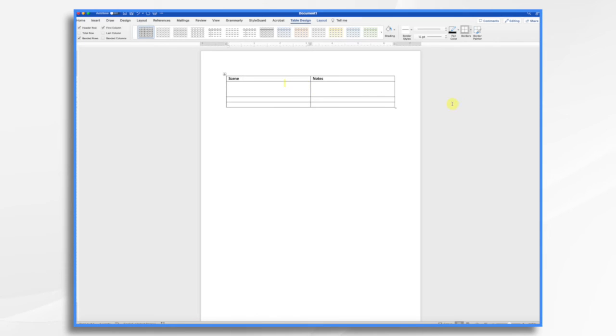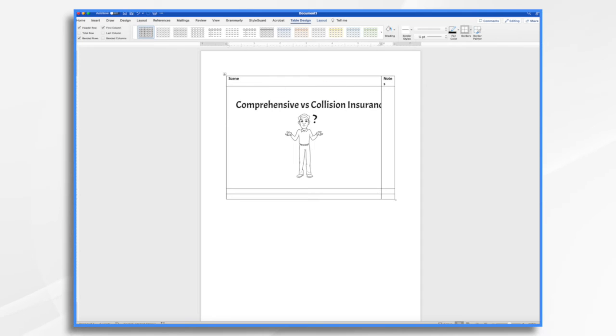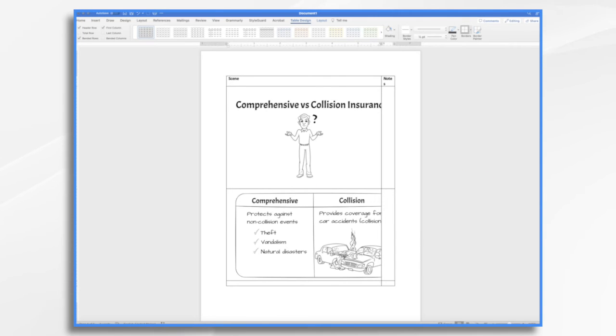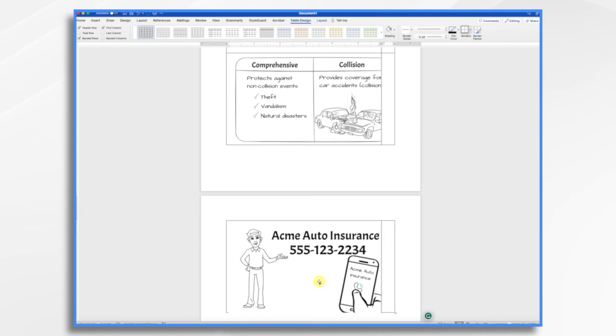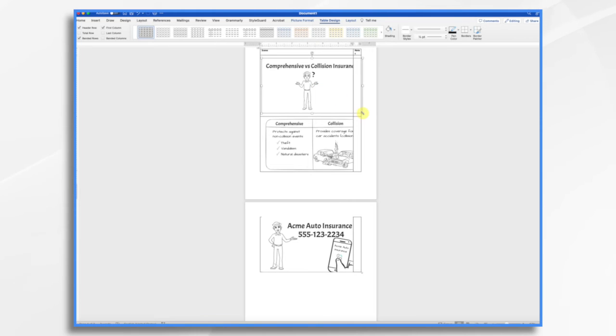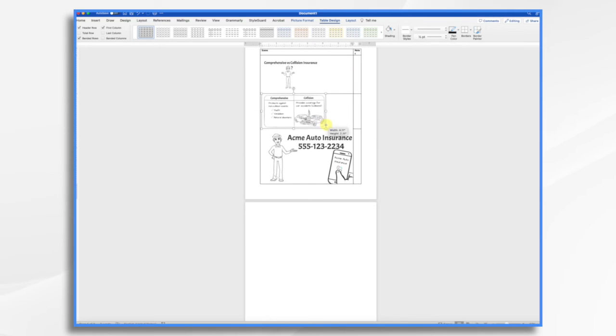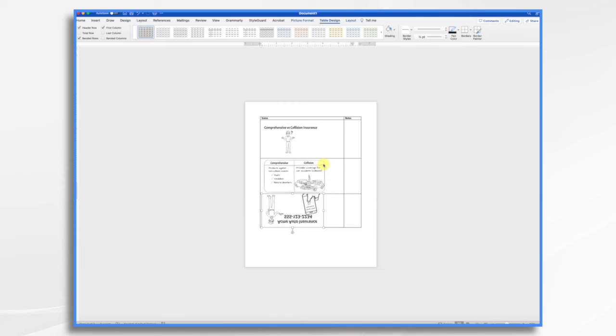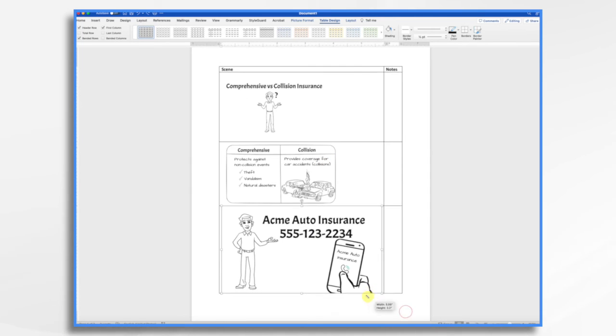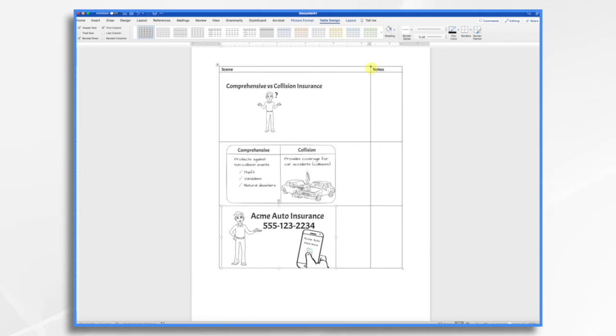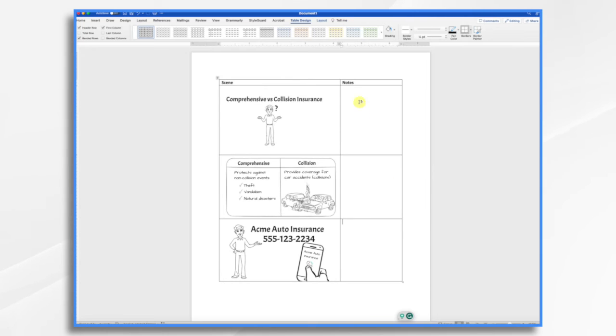And now all we need to do is just start dragging and dropping our scenes into place. So I've got my desktop over here, scene 1, and I'm just going to drag that in. And then I'm going to do the same for scene 2. Drag that in right below. And then the same for scene 3. Now you see the images are a little too large, so all I'm going to do is just resize them. I want to have plenty of room for the notes, so I think this size will be good. Oopsie, I managed to flip him upside down. And that should be sufficient room for the notes, so here I'm going to go ahead and type something in.